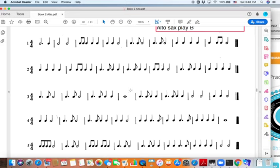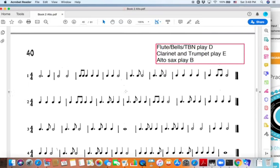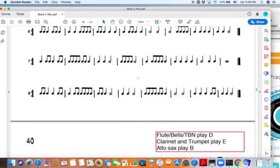Okay, I hope that helps. So practice any of these rhythm studies on your own with a metronome on any note. This is part of your warm-up routine. Great, thank you.